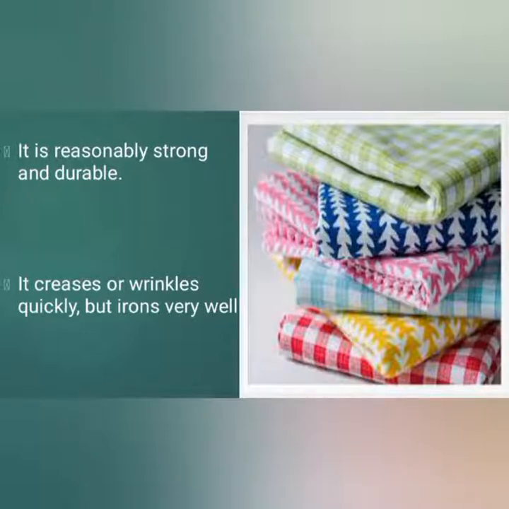What do we mean by creasing? That's why I said or wrinkles. When some of our fabrics, you don't iron, you just throw them somewhere, and when you bring them out, you see lines on them. That's the creasing. So it creases or wrinkles. You even say, mom, dad, my cloth is rumpled, my uniform is rumpled, I need to iron it. So the good thing about a cotton fabric, which is a plant fiber, is that it irons very well. Even when it's rumpled, on ironing it gets straight and fine. It comes out well when ironed.